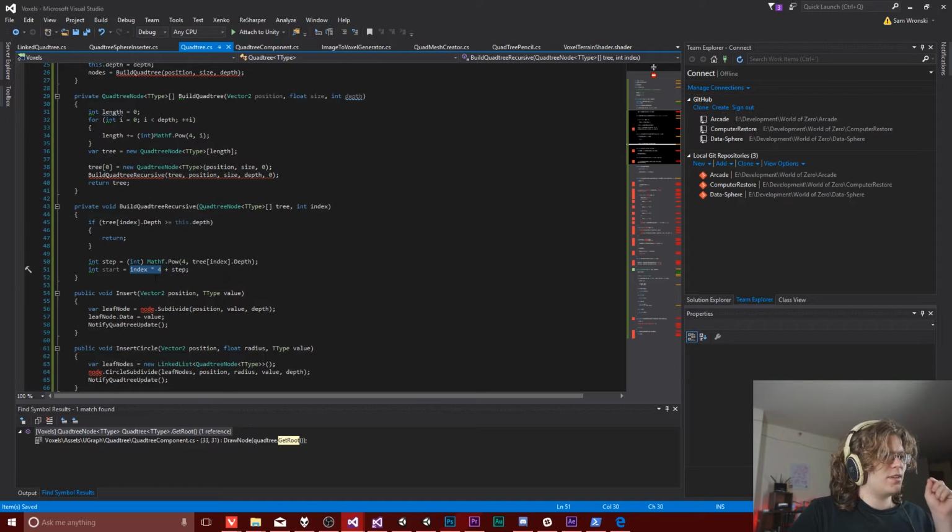Get each of those nodes. Then we have a depth of 1, which means the step equals 4, and our index equals 1. So 1 times 4 is going to be equal to 4, plus 4. Is that correct? I don't think so.